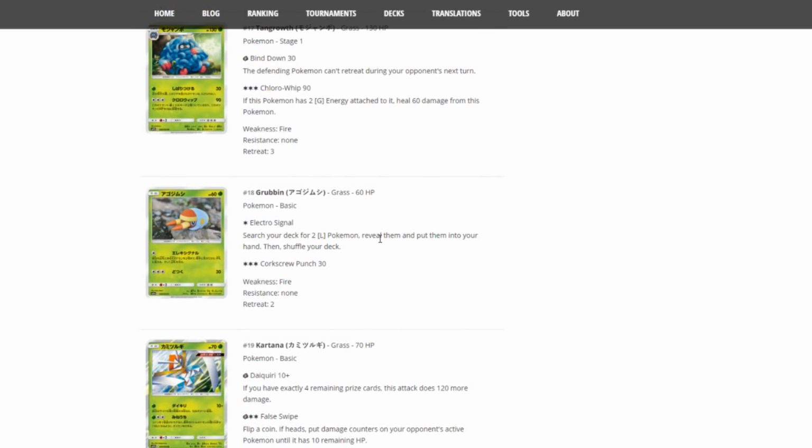Grubbin. Electro Signal. Search your deck for 2 lightning Pokemon, reveal them, put them into your hand. Then shuffle your deck. And Corkscrew Punch, 3 colorless, 30 damage. Electro Signal is actually interesting, especially because of all the lightning support we have right now.